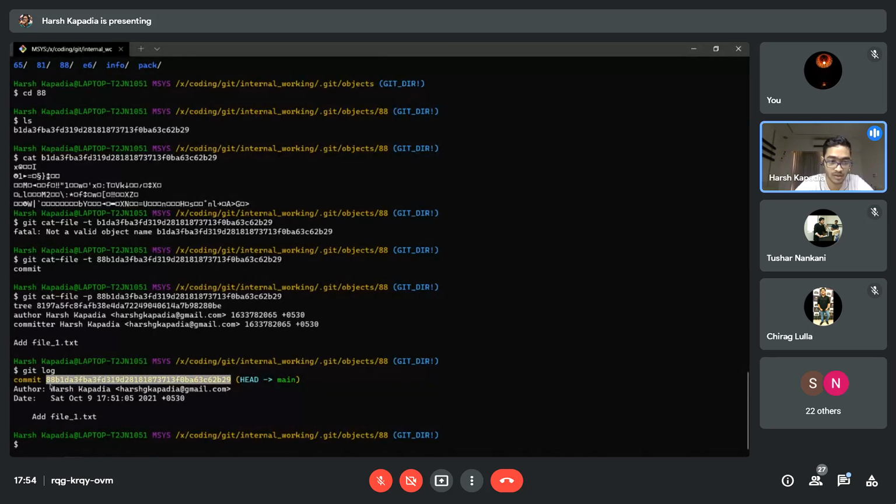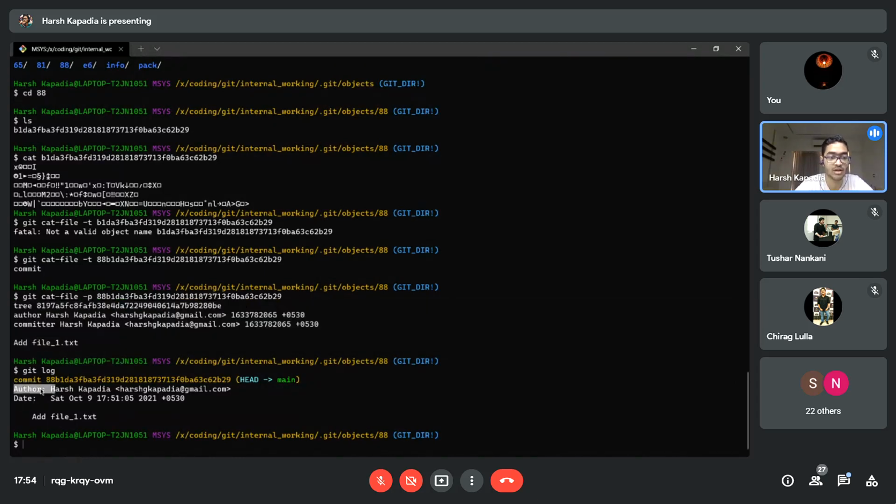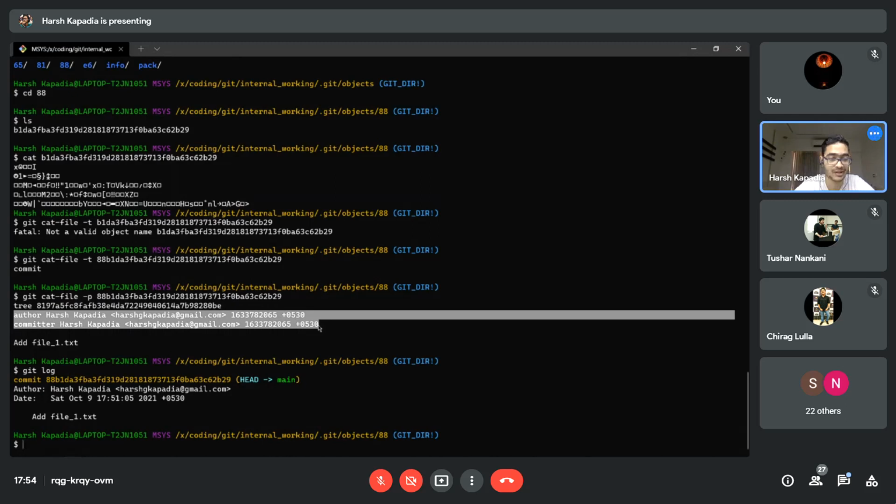Okay, the commit will be written in the logs file. But where are the details of the log file? It is all here, all this author, date. If you see the date, it also gets printed in a proper manner. This plus 530 remains the same, but the Unix epoch time has been printed out in a user-friendly manner. So that is sort of what is going on over here.